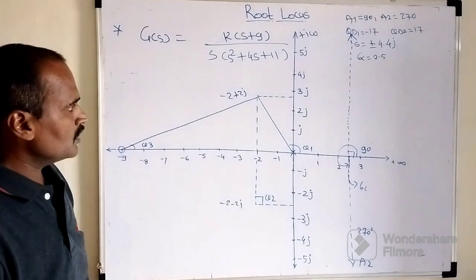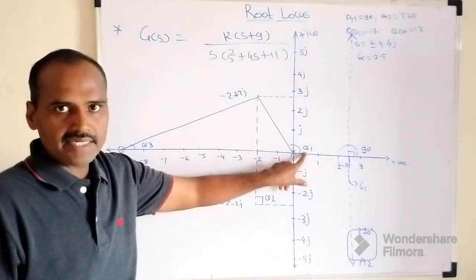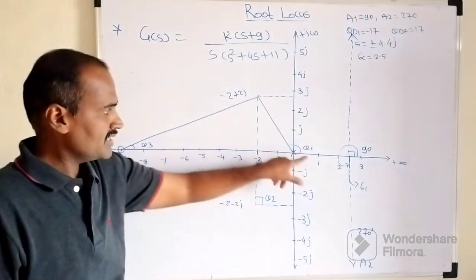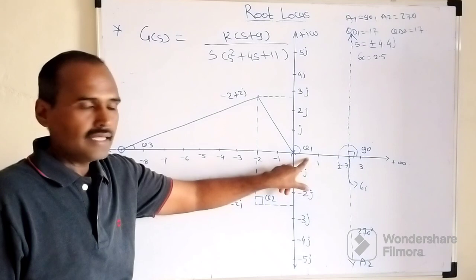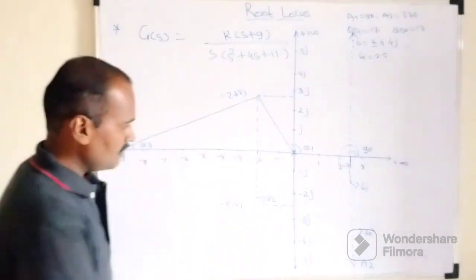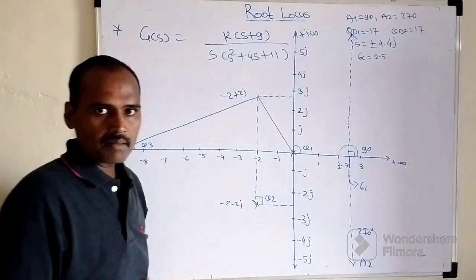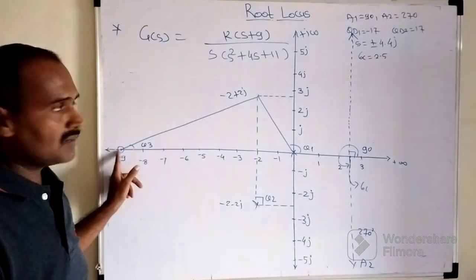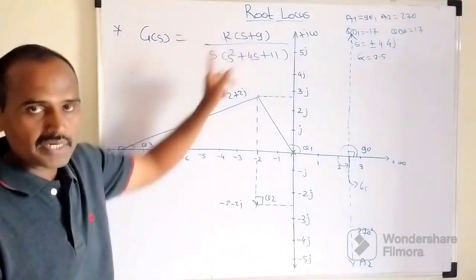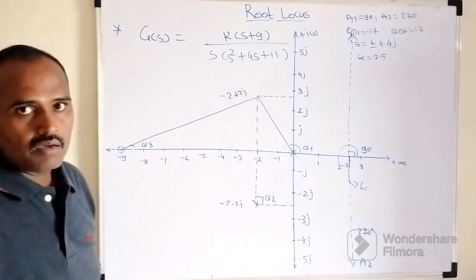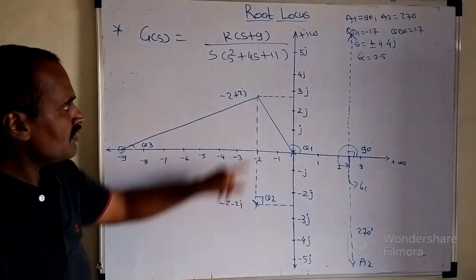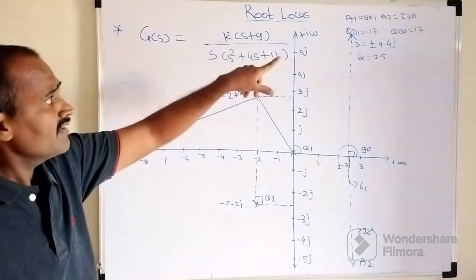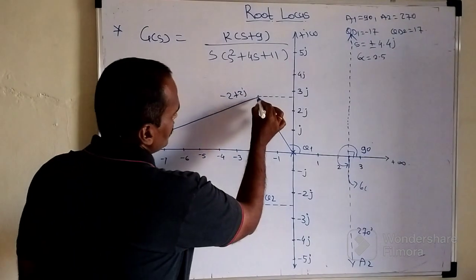Then after that, as we know, we can call it theta 1, the angle made by this pole which was located at minus 2 plus 2j with respect to this real axis, right? Theta 2 is nothing but what? The angle made by this pole located at minus 2j with respect to this real axis, 90 degrees. Phi 3 is nothing but what? The angle made by this zero which was located at minus 9 with respect to this pole. So here the angle of departure for this pole is already tabulated in design step number 5 or 6, which is exactly equal to minus 17 degrees.